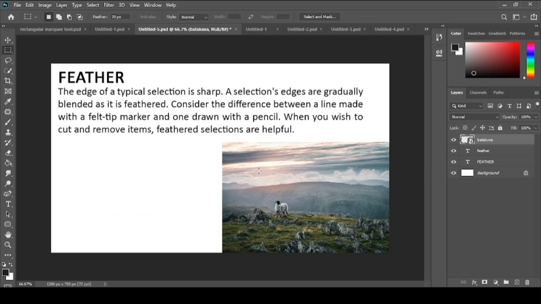I draw a square shape area with feather pixel 20. You can see how the edge of the selection area changes. It is a nice difference from the sharp edge square selection.